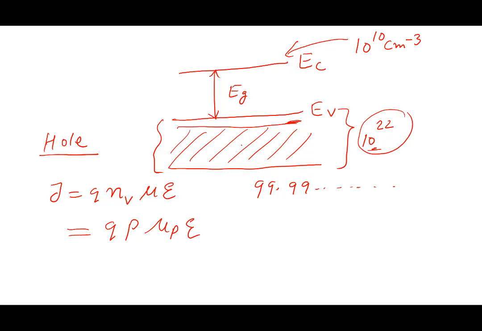So instead of talking about all those electrons in the valence band moving and contributing to current, it's the same thing as if you talk about the missing electrons, associate a mobility with that, and the current carried by these is the same as the current carried by these. That's one of the insights that comes from band theory. So current conduction in the valence band can be modeled in terms of the holes. One of them is that a full band does not contribute to current.